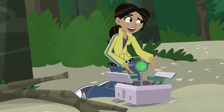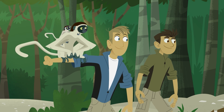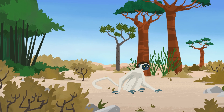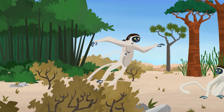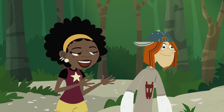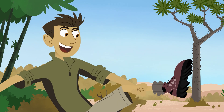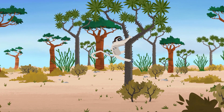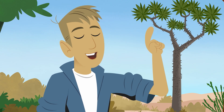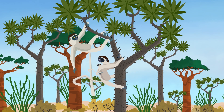Just to finish the programming on these sifaka lemur powers. Whoa! That's so cool! They're like lemur dancers. Because their legs are so specialized for tree leaping, they can't even walk or run. This is the only way they can move on the ground. And they don't like to be down for long, because on the ground, those amazing legs become the sifaka's weakness.